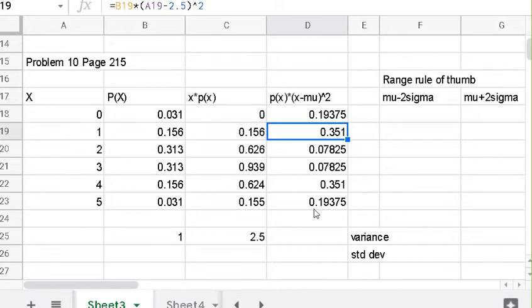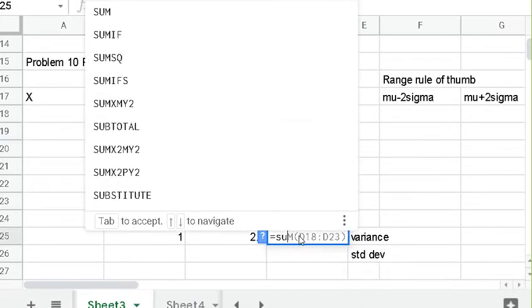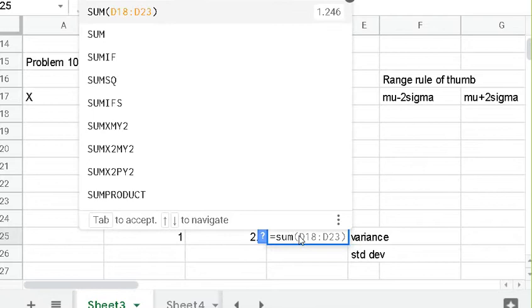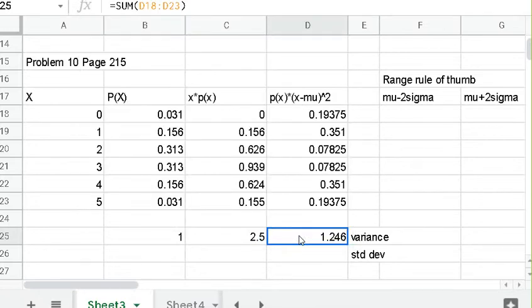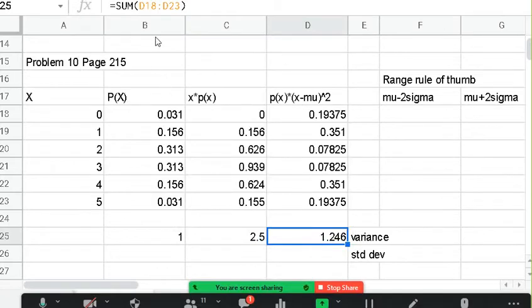Now, I'm going to sum this up. But when I sum that up, what's it going to give me? Is it going to give me my standard deviation? It's going to give you your variance. So you can either type equals and then sum. And in the sum, you want to sum up all that stuff. Or you can get fancy and just copy that formula over here.